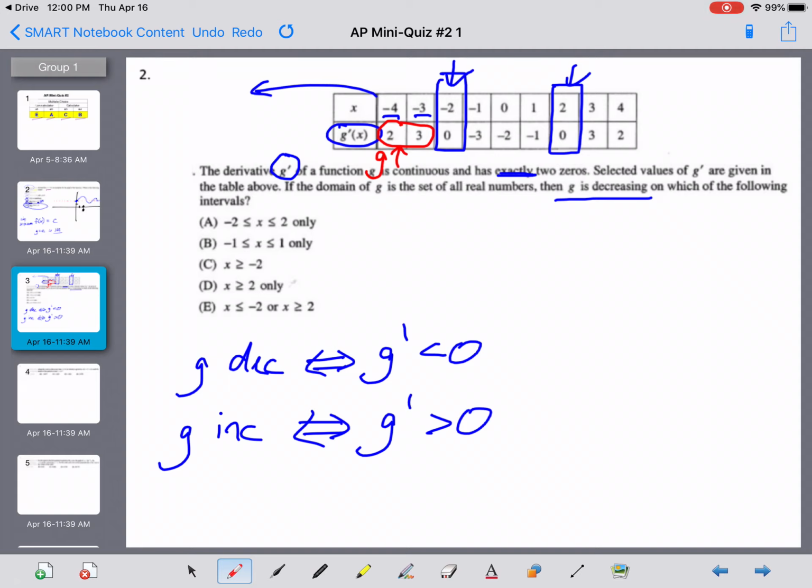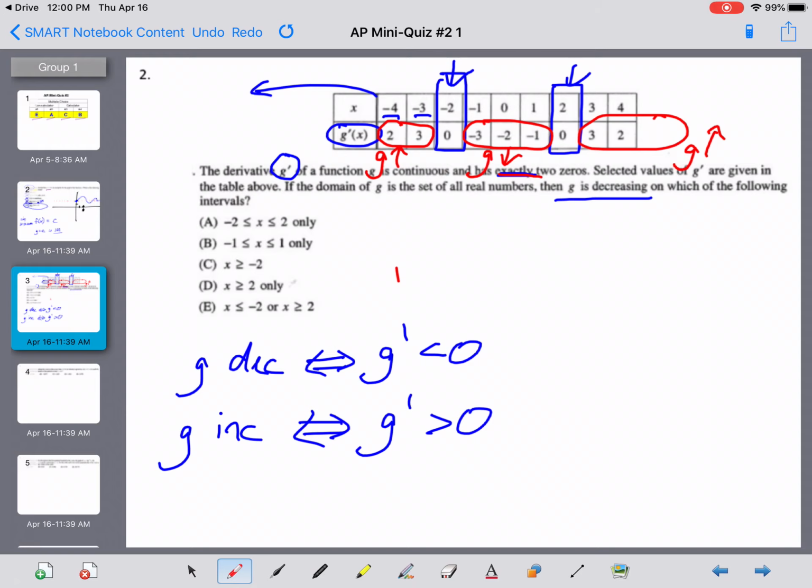That means that on this interval, for everything less than -2, we know that g is increasing. There's no chance that, like, I don't know, at -10, the derivative could suddenly turn negative again, because they told us that we had exactly 2 zeros. There can't be any more, and there would need to be another one in order to have a change in behavior. Okay, in between these two x values of -2 and 2, we can see that g prime is negative, which means that g has to be decreasing on that interval. And for everything greater than 2, we can see that our g prime values are always going to be positive, which means that g has to be increasing.